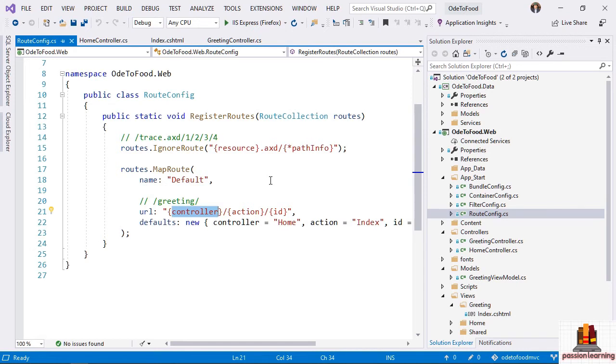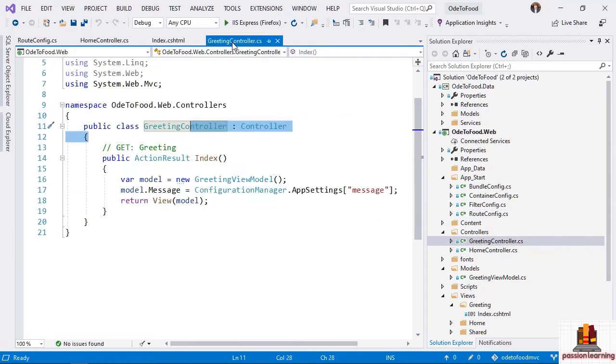So /greeting would tell the MVC framework to go looking for a controller named greeting. And then there is no action specified when I have just /greeting, so the default action would be index. But I could go to /greeting/say hello, but that would not find this index method. It would, however, find this method if I name that method say hello, but we will leave this as index.